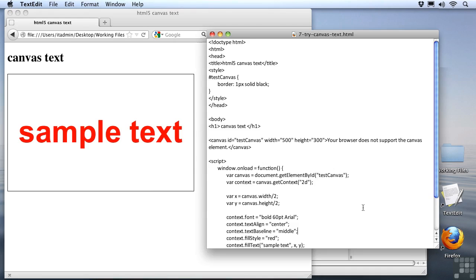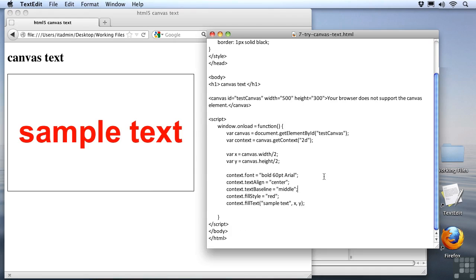Now, since this is a stroke and it's different from the fill, I can put it down here below the fill since it will be separate. We define the stroke just like we do for other graphic elements. So the first thing I'm going to do is set up a stroke style and pick a color. I'll set ours equal to, let's say, blue, just so it's a nice contrast for the red. We can also set the line width. So I'll set up one that's about 3 pixels wide.